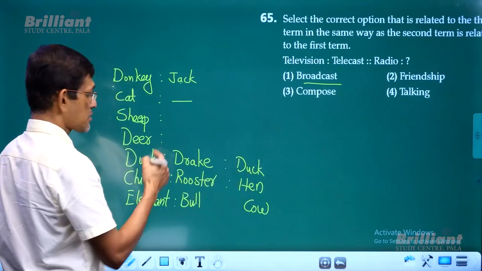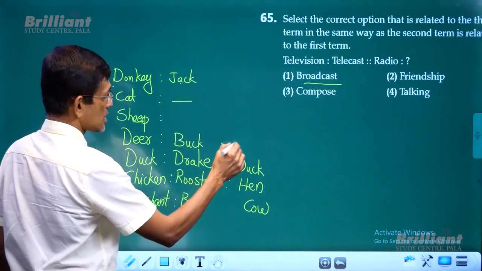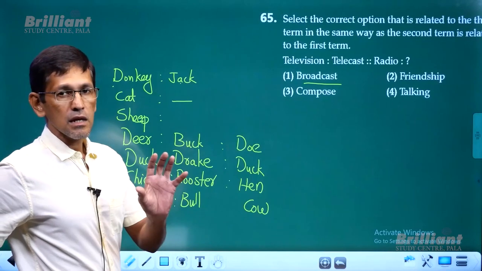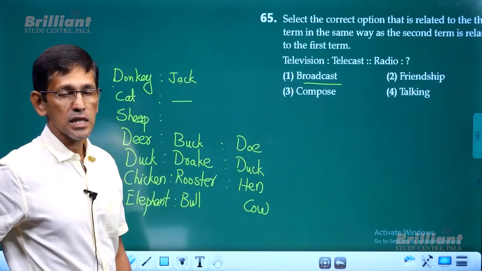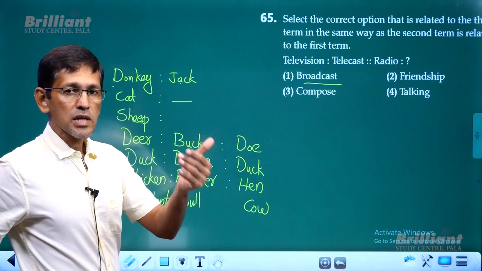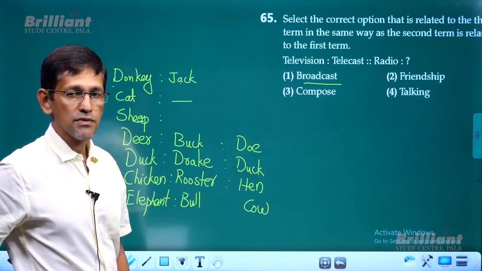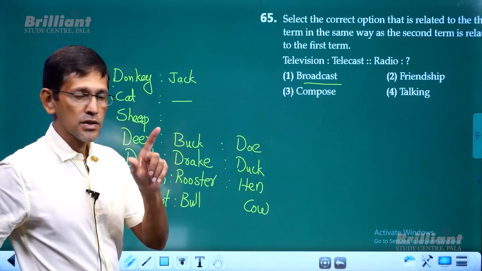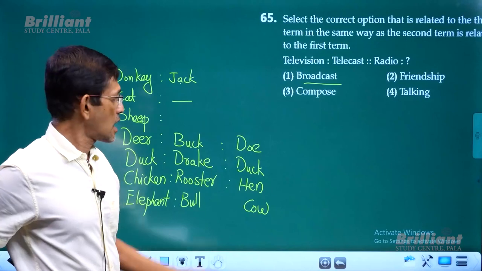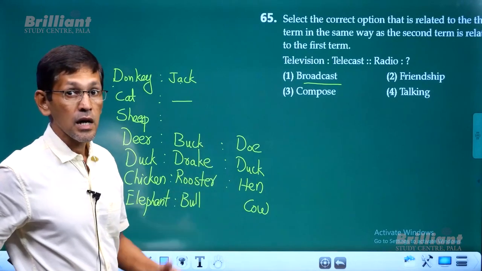Duck. And how about deer? Male deer? Any idea? Male deer is buck. Female deer? Doe. Especially if you visit a zoo, you may look at the cage where the deer are kept. Usually in most zoos, the number of animals kept inside that cage is written in front of the cage. So next time you visit any zoo, just look at the number displayed. You can see that usually they write the number of bucks, let's say 24 bucks, 32 does, and young ones as well.